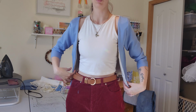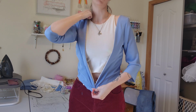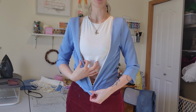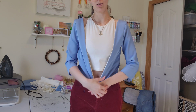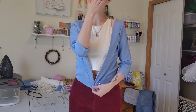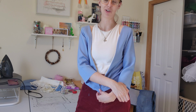Let me show you what I mean. So the plan was to have this attached here, right? But the shoulders don't stay very well. It would be a little bit better because I'd have some ribbon across here to hold it together. But that, and I can't lift my arms. But I just don't know. And I think I'm gonna have to put a pin in it and get some advice. Because I'm starting to get very frustrated with it. And I don't know what to do at this point.